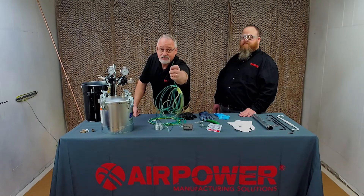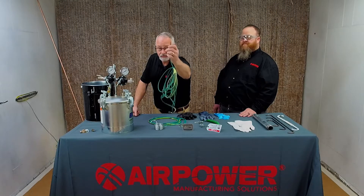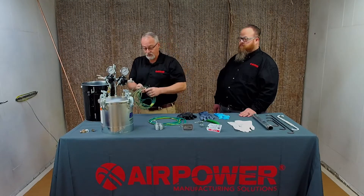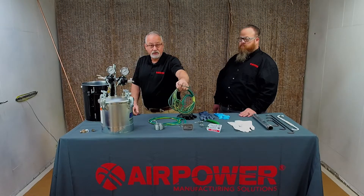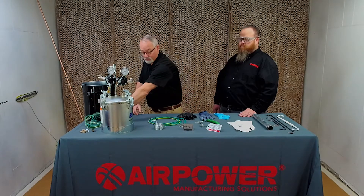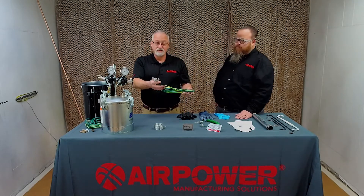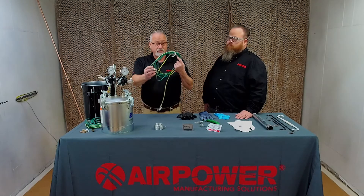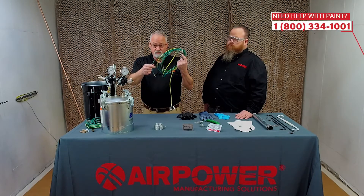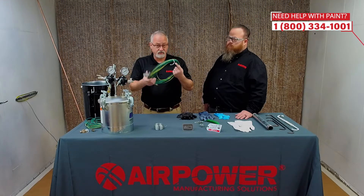Can you see that? This is multiple strands. You can't use solid core — you have to have multiple strands. Typical ground cables have a stripe in them, pretty identifiable. This comes with a lot of the electrostatic units we sell. It's got a clamp that you can clamp onto that ground rod, and the other end clamps wherever you need it — for a hose, to a pot, to a pail, whatever it needs to clamp to.